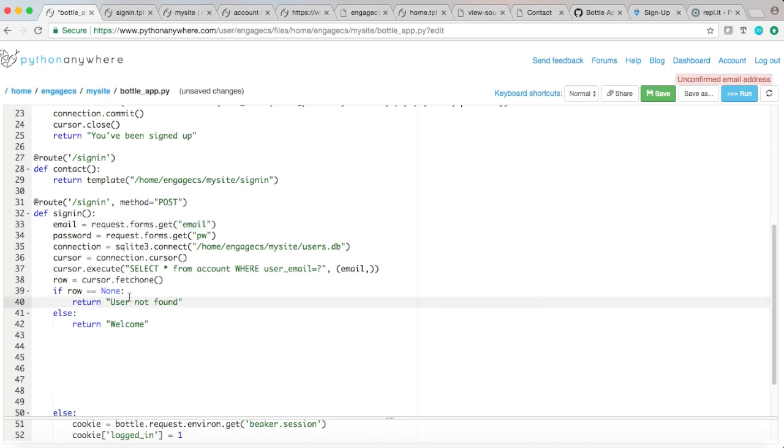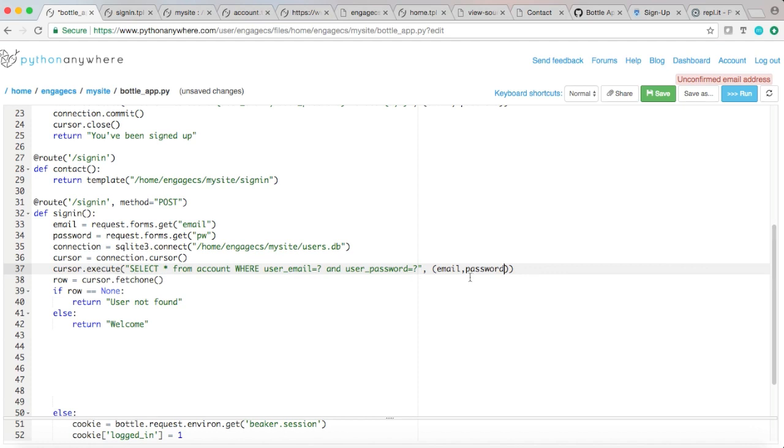Now, this should work, but what about the email or the password? So we removed the encryption code that we had. So we have to go back and fix this select from account. So select from account where user email is equal to something and user password, I think that's what we called it in our database, is equal to something as well. So we pass in email and we pass in password. We check these two things.